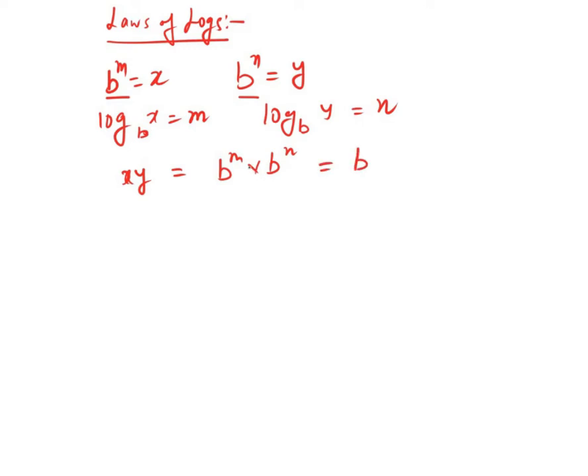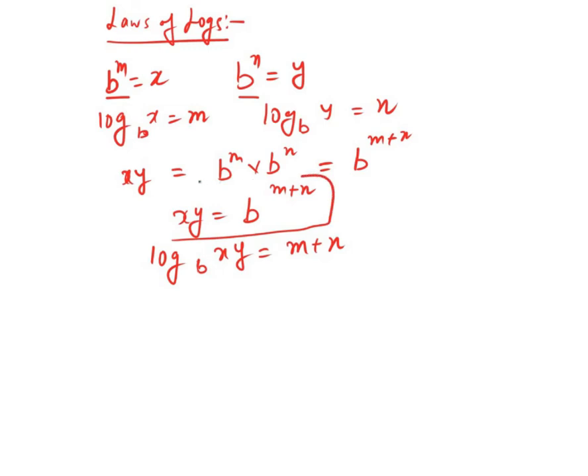Laws of exponents tell me when the bases are the same and they're getting multiplied, the powers add up. So I can say xy equals b raised to the power of m plus n. Now this is a new exponent that I have defined, so can I write it in log form? Can I say log of xy to the base of b is m plus n? I've written this exponent in the form of log now.